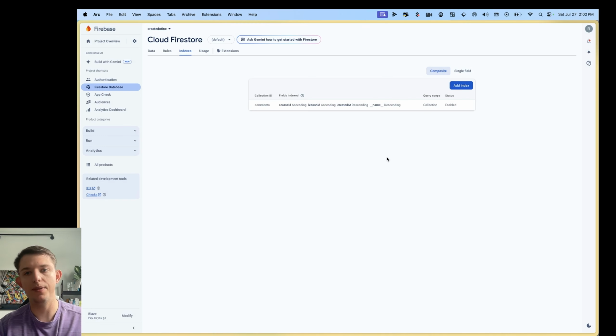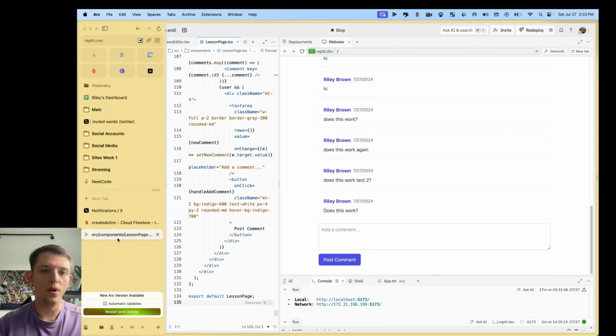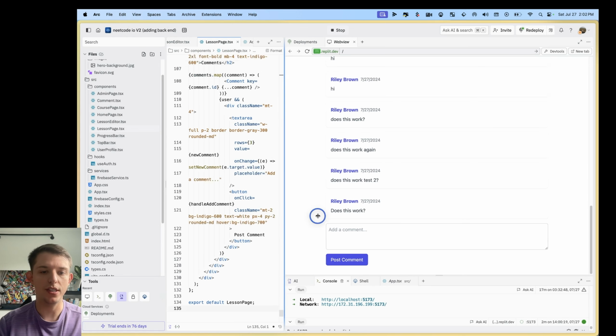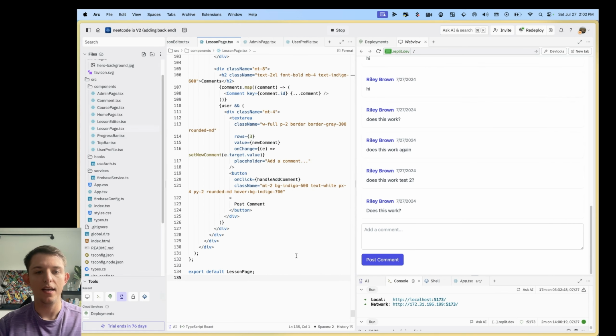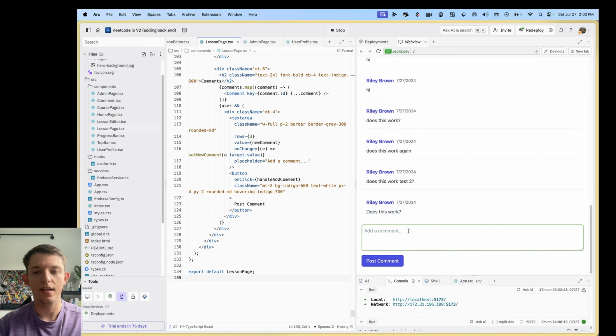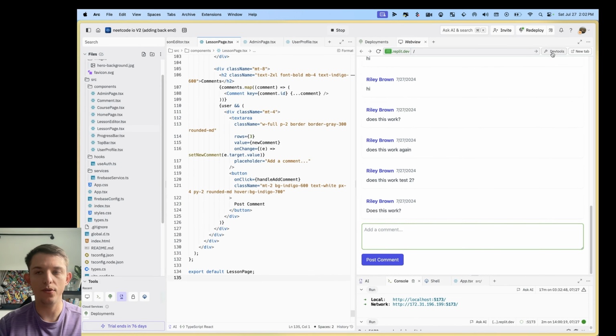I wasn't going to add comments, but you basically have to add an index. When you say you want to add comments and it suggests making an index, in the errors, when you're typing a comment, it'll give you an error in these dev tools, and it'll say create an index at this link. It'll just give you the link. Like Firebase, it creates a template for you.